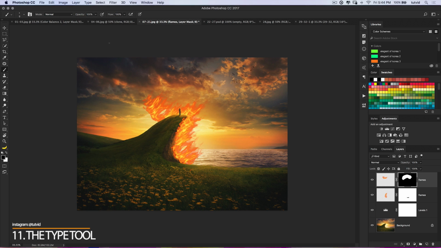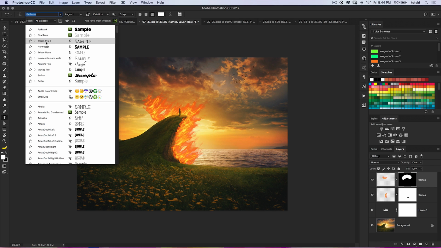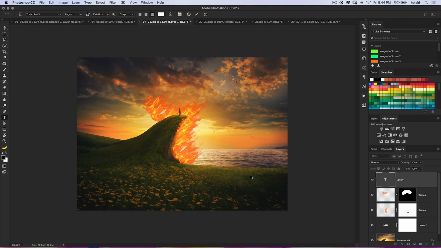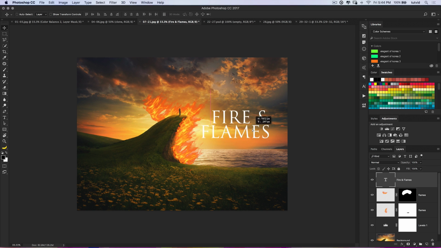All right, so after all of that, let's talk about the next tool, and that's the type tool. Now, the type tool is absolutely essential. Here's what I want to do. Set my foreground color to white, and the type tool is this little letter T. Now, what we can do is just click anywhere. I'm going to set it to a standard font, this Trajan Pro, however you pronounce it. I'm going to click once, and I'm going to type out the words fire and fire and flames, because I don't know, let's just go with that. And now I'm going to take this over, and we would put it somewhere around here probably.